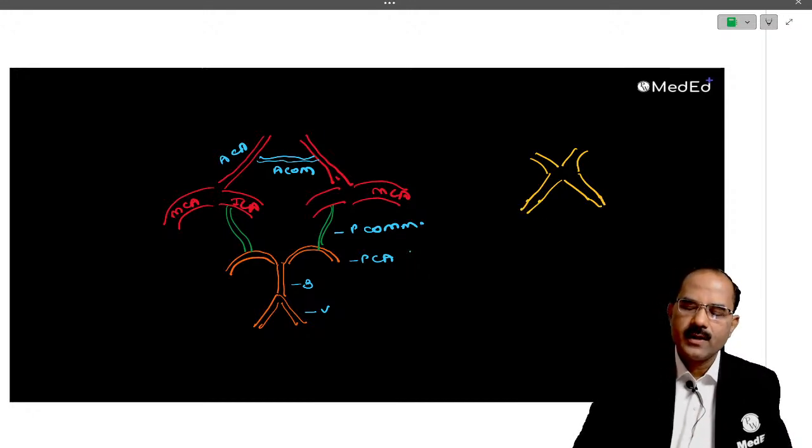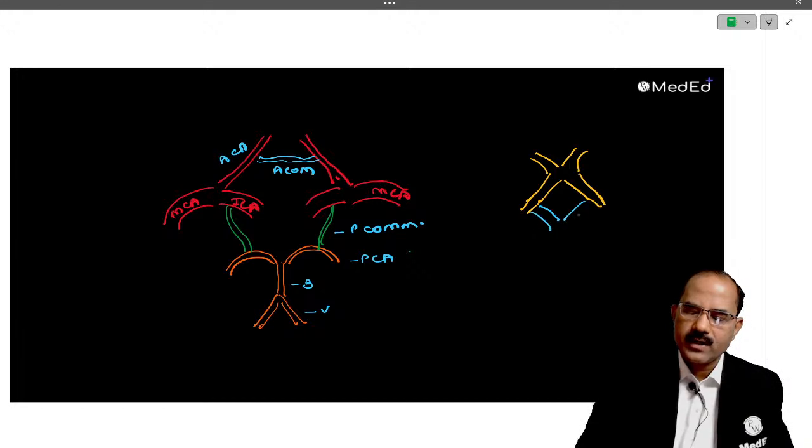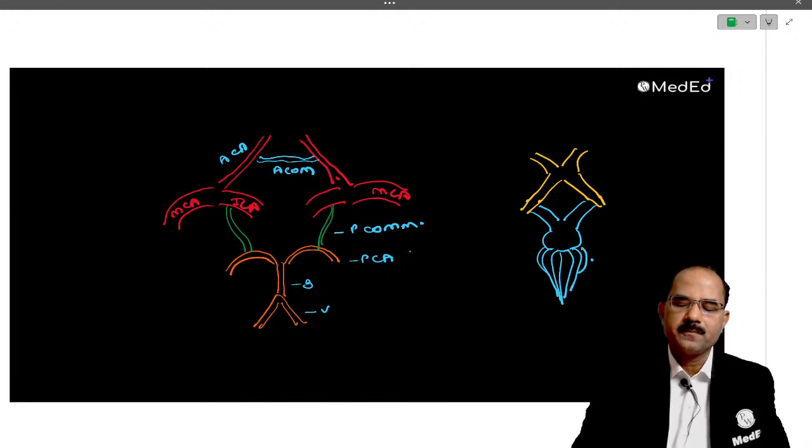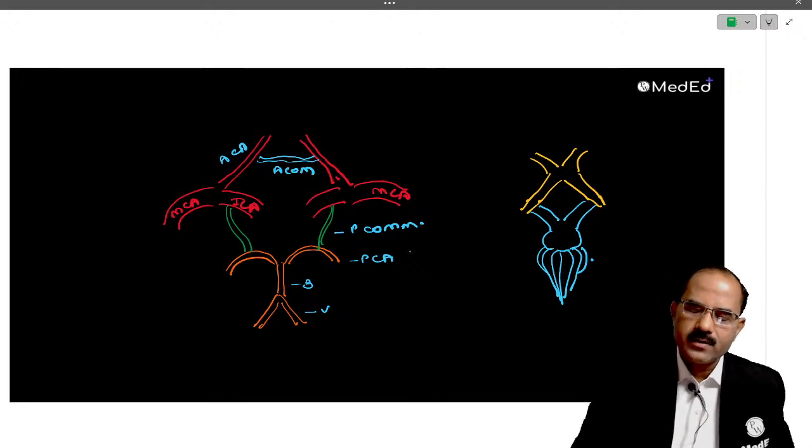Just one moment. Now you tell me what is this part of the brainstem? That's the midbrain here, crus cerebri. That's the pons, and that's the medulla. These are the pyramids here. These are the olives here, and that's the inferior cerebellar peduncle. Now, if I draw the brain here, I should be able to draw. Okay, this is seen.